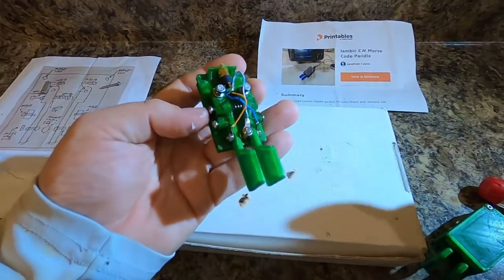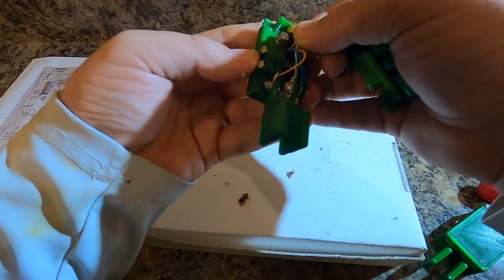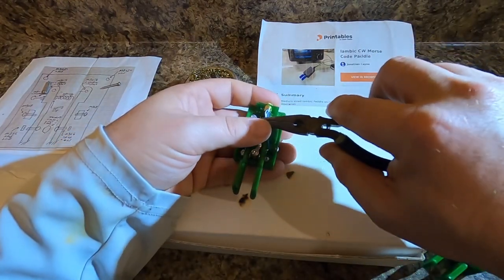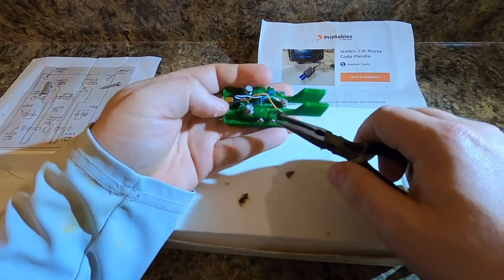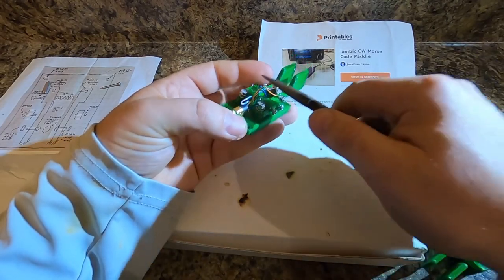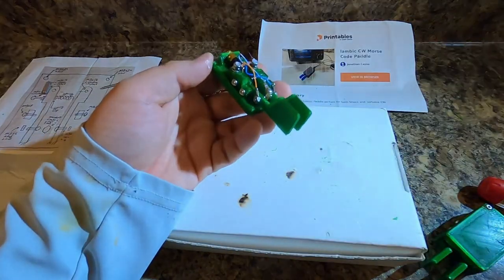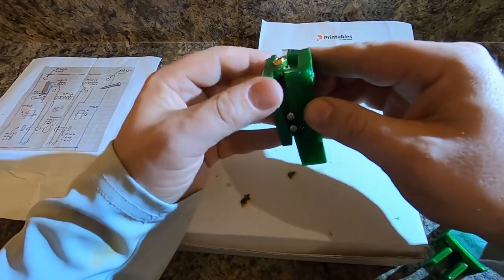Last thing you need to do is put your lid on your cover so you can smush that down so it's not in the way. You could also use your pliers and gently pull this wire back and this wire back to get those to sit down some so the lid doesn't get in the way. So you can do that right there. And then you pop your lid on and it slides on like this.